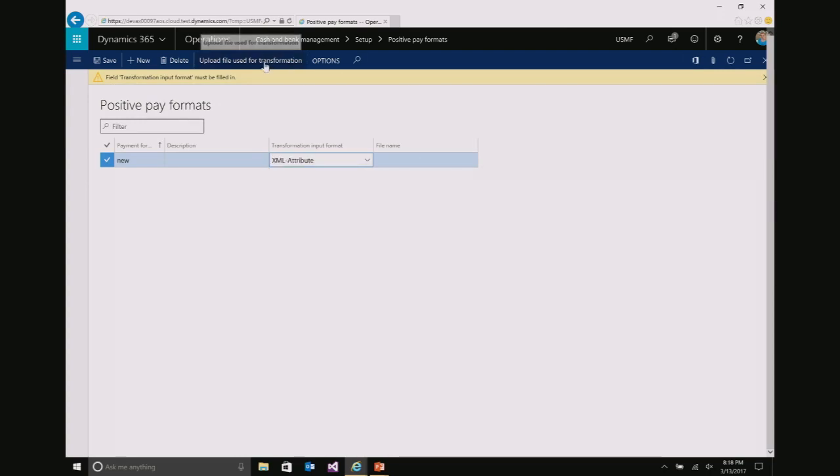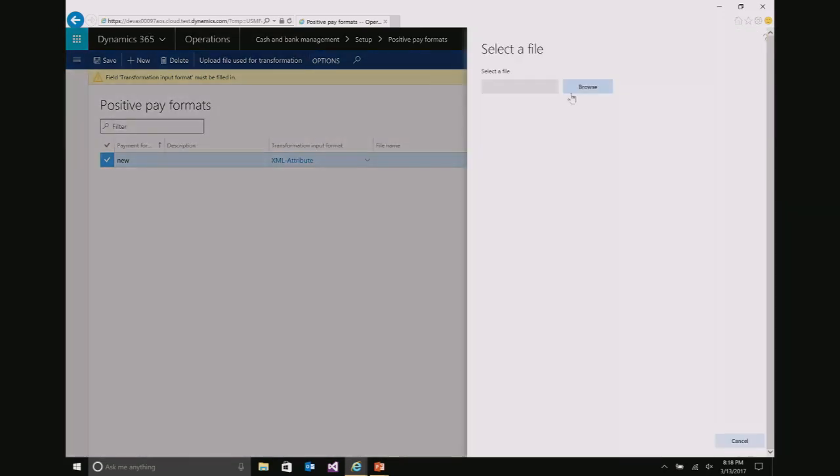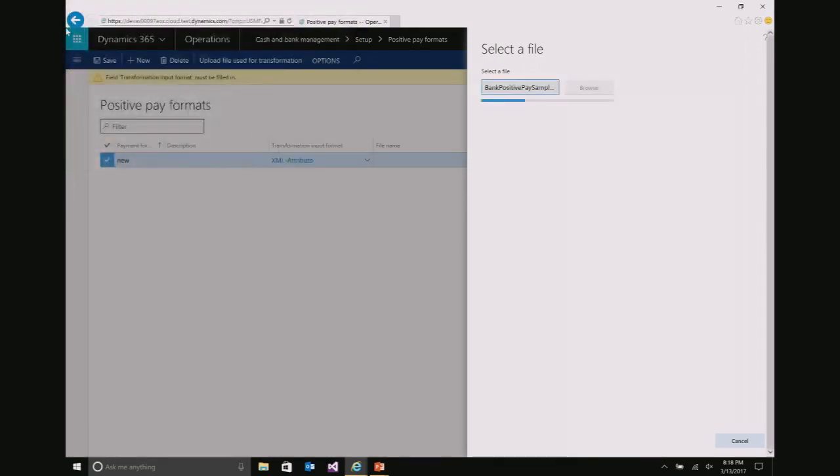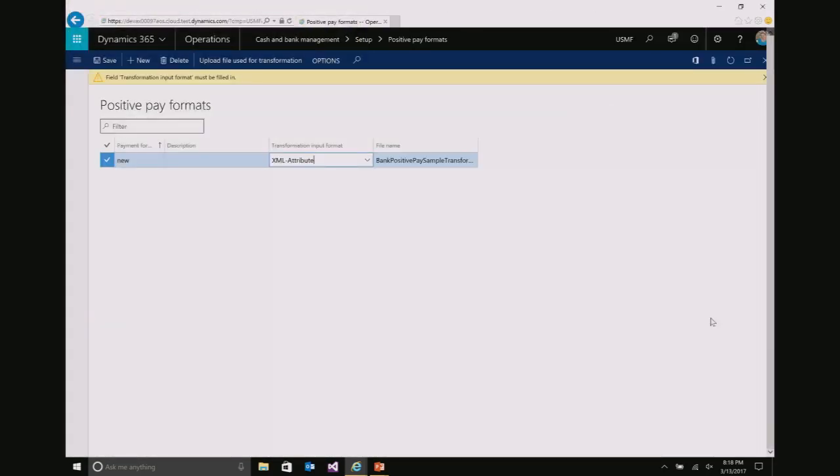We'll just pick this one. You point to your file, and of course this is always the hardest part, is the transformation file and mapping that up with what the bank gives you. But I wanted to note that the data entity, you don't have to go into our data entity area. It will automatically create it for you based on that XML. So that is a time saver.